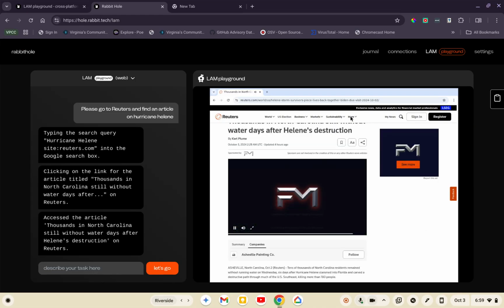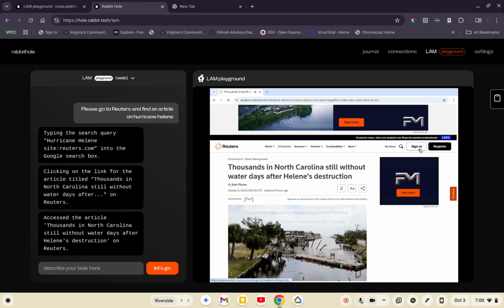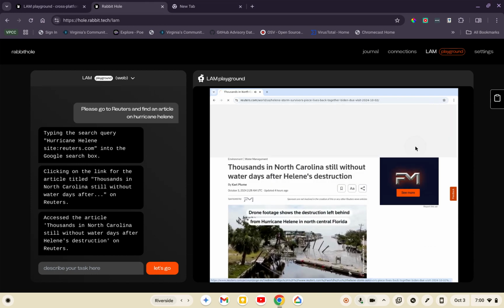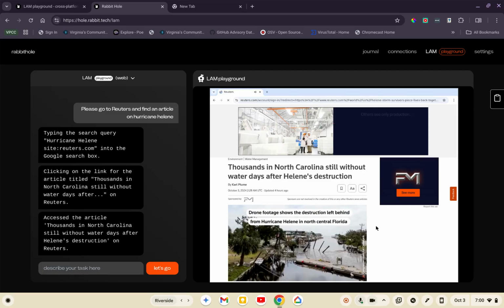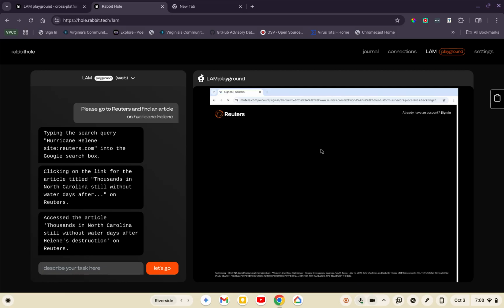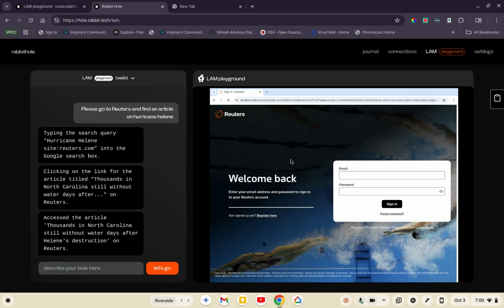If it asks you to sign in, I don't have a Reuters login for this, but if it asks you to sign in, when you click sign in, you are signing in to a web page on a computer that is not your computer. And so just be aware that you may be sharing your credentials. So that is based on your comfort level.